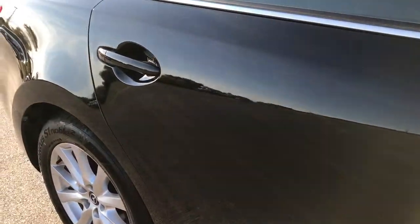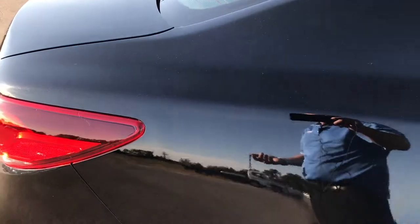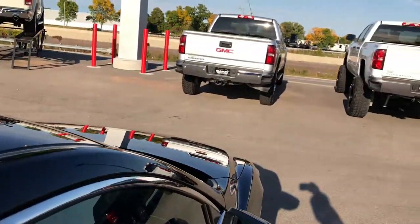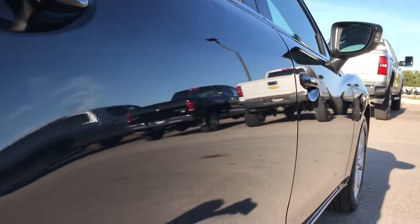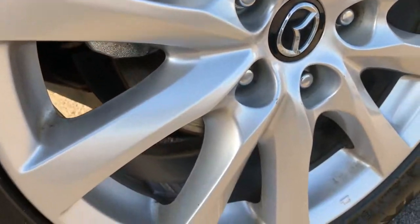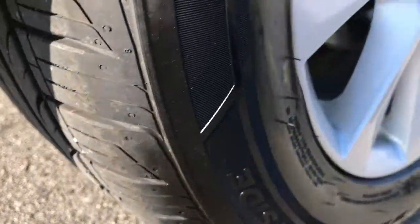We take these HD videos so if you are far away, or even close by but just cannot make the trip down, you can still see the car, hear the car, and have confidence in the vehicle before you even get here. The doors down this side are very clean — I didn't see any dents or dings. The rear rim is in excellent condition as well and the back tires have just as much tread as the front.